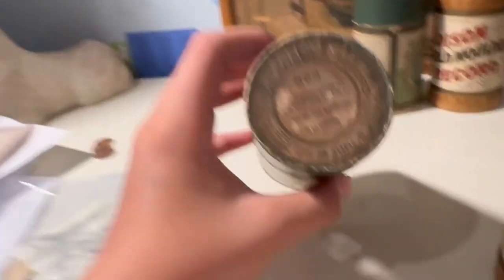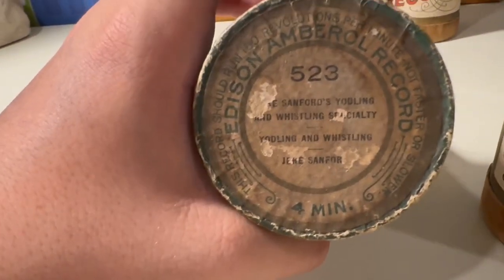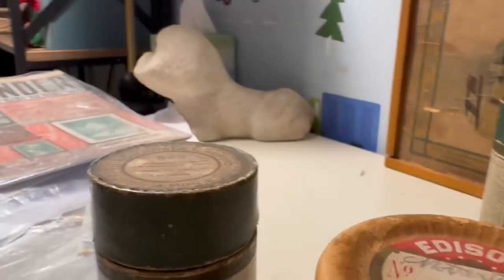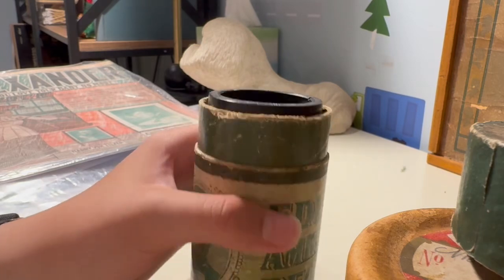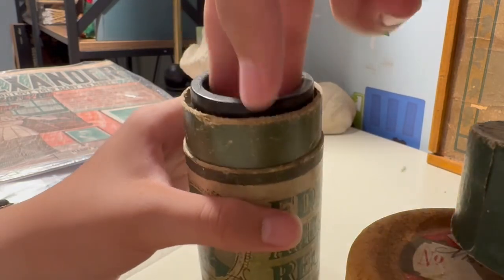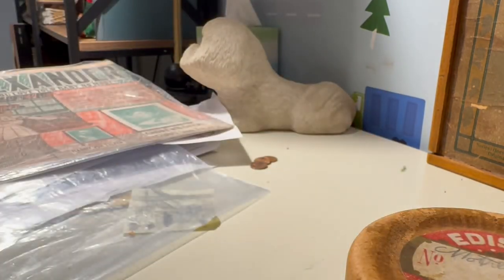I'm having a very hard time with this lid. This cylinder is a Jear Stanford's Yodeling and Whistling Specialty. I listened to it — it's pretty terrible, the conditions are fine, the song is just kind of not my type of thing. As you can see it's pretty good condition, I think it's about 1910. No clue who Jear Stanford is and I'm probably never looking it up.